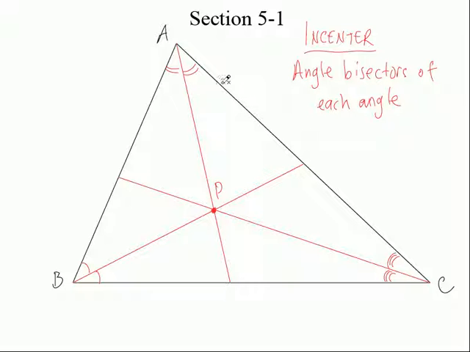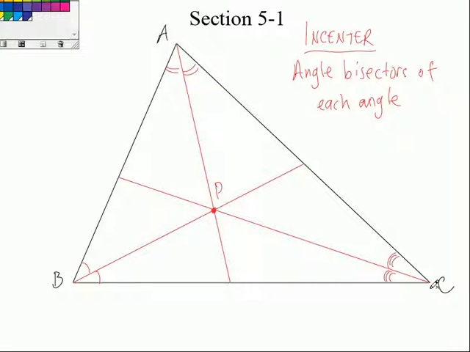How did we find it? We found the angle bisector of all three angles, okay? Now watch this. Do you remember on that circumcenter? It was only like 5 minutes ago. But do you remember on the circumcenter it was equidistant from all three vertices? That's not going to be true here, all right? Because look at that distance right there from B to P. Does that look the same distance from P to C? No, it doesn't.